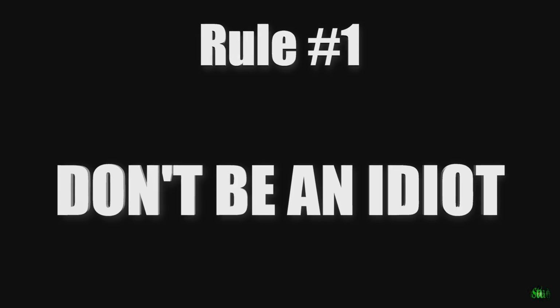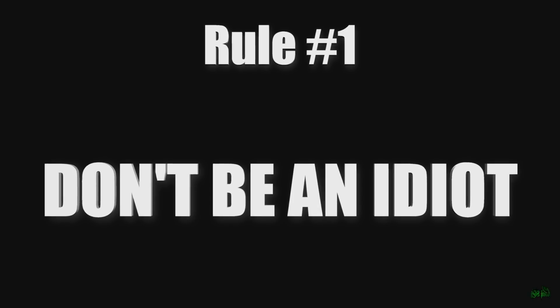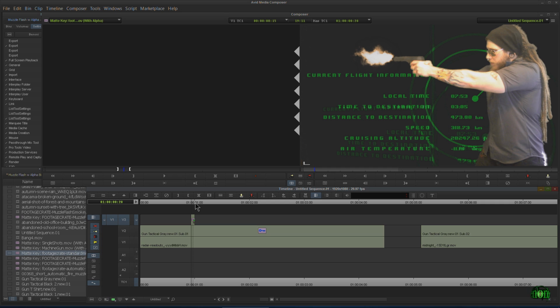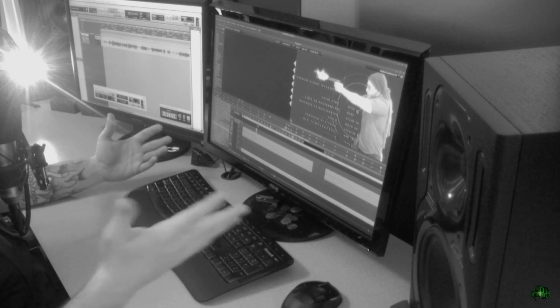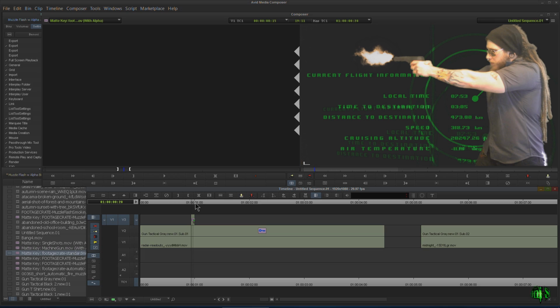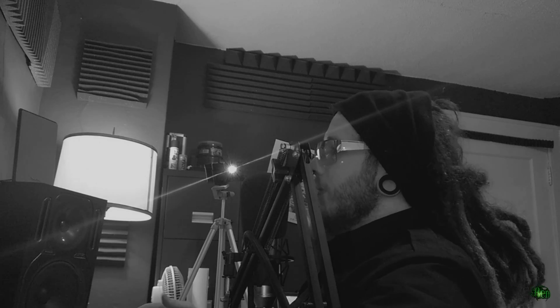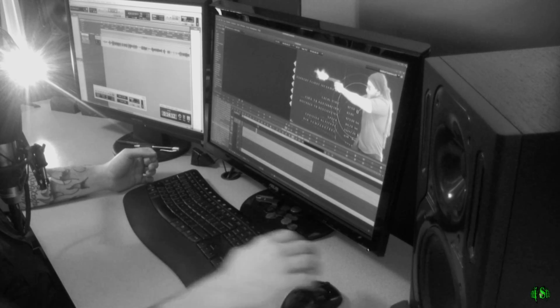So if you're out shooting at some location, make sure you have a permit if you need one, and alert the authorities. Anytime you're going to have something that looks like a real gun and you're going to be outside acting like you're shooting it, people around you don't know it's fake. So be sure to do everything by the letter of the law, so that way you don't accidentally get shot by somebody who thinks you have a real gun, okay?